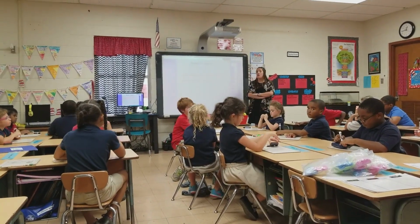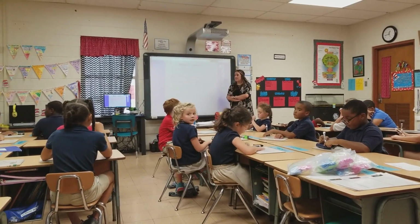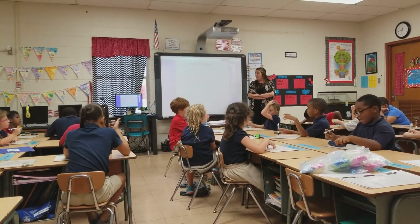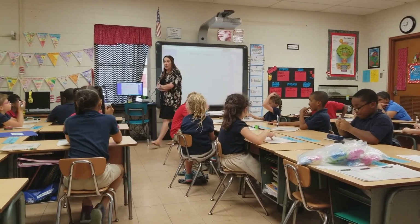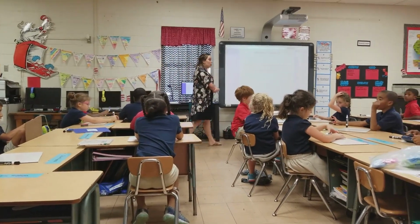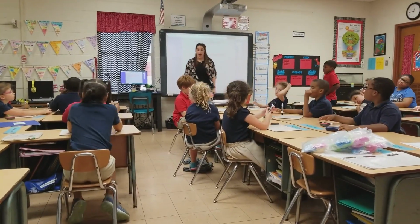Working on lesson 13 in module 3. The objective of this lesson is that we are going to be able to read and write numbers within 1,000 after modeling with number names. So the first thing we're going to do is play a couple games. First, sprint. And we'll start by playing 100 more with our whisper and hold strategy.